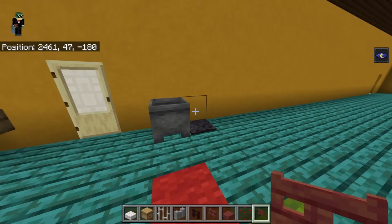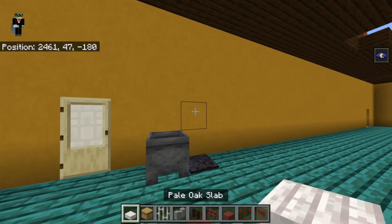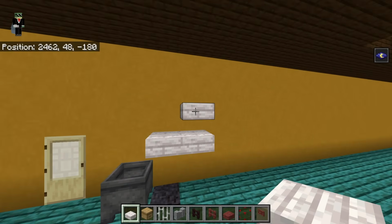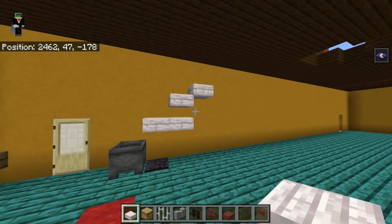Two things: there will be a lot of repeat materials in this room, and the other one is that this room is a gym, in case that was important for anybody to know. Anyway, from where the polished blackstone pressure plate is, you'll count up another block to eye level, and you'll place 2 upside down pale oak slabs extending back. A block above the back one, you'll place another upside down slab, and then up diagonally back from that, you'll place a regular pale oak slab.